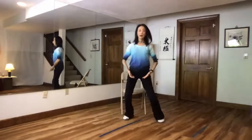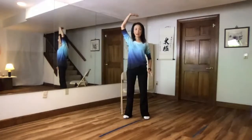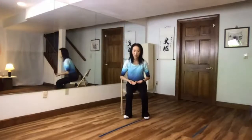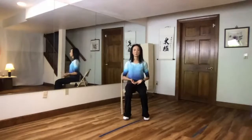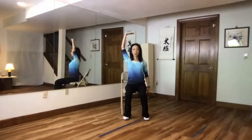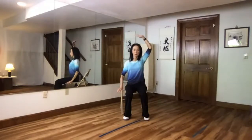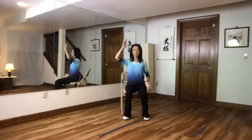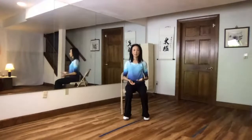Very good. Now bring your feet in about hip width apart. Slowly left hand up, twist the palm so it faces the ceiling and right hand down. Good. Bring both hands together and now right up, left down. Tiao li pi wei xu dan ju, to improve the health of the stomach and the spleen. We raise our arm alternately.